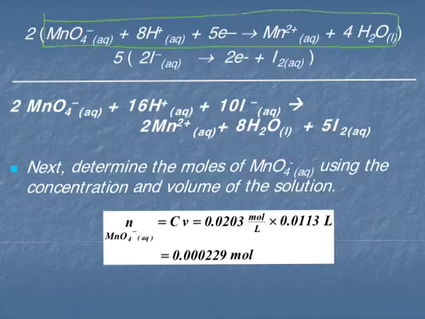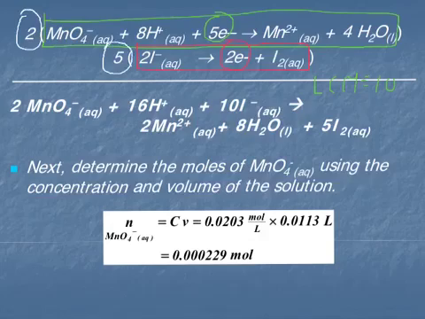Next, we go to our table of reduction half reactions and write out the reduction reaction here, and read our reduction reaction backwards to determine the oxidation reaction, circled in red here. We notice that for every reduction, there are 5 electrons transferred, but for the oxidation reaction, there are 2 electrons transferred. Therefore, we need to find the lowest common multiple between 5 and 2, and that is 10. That means we need to have a total transfer of 10 electrons in our reduction reaction, and to do that, we need to multiply everything by 2. And then for the oxidation reaction, we also need to have 10 electrons, and to get that, we need to multiply everything by 5. After we do that, we add everything up, cancel the electrons, and this is our final equation right here.